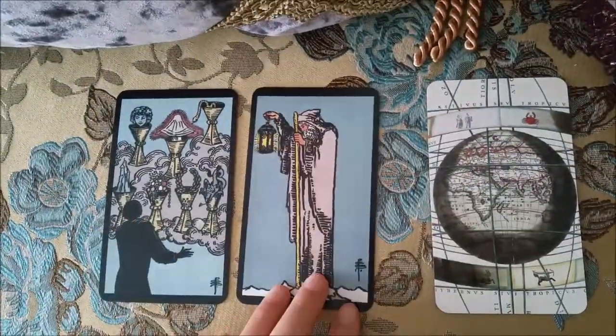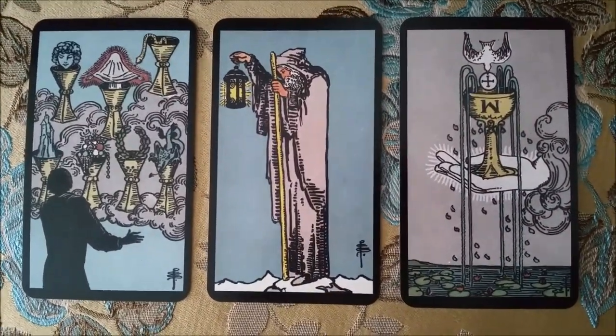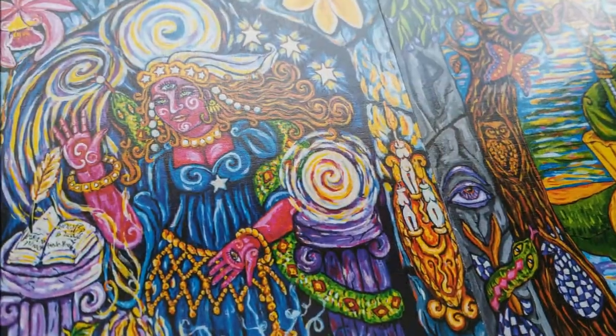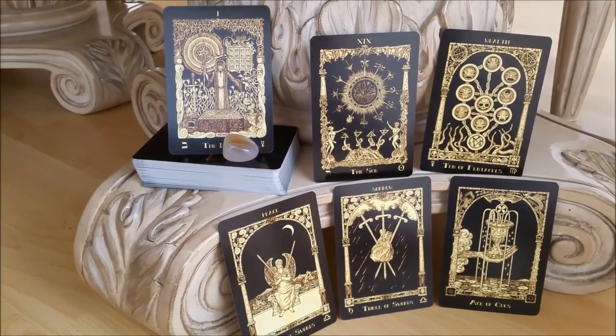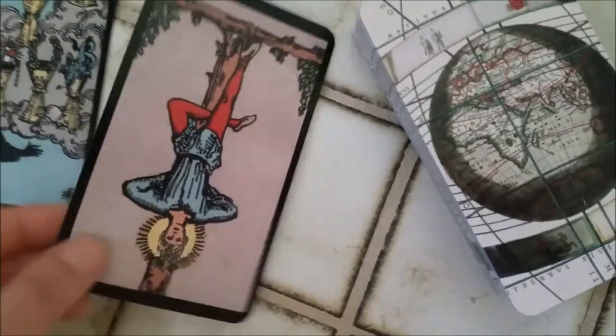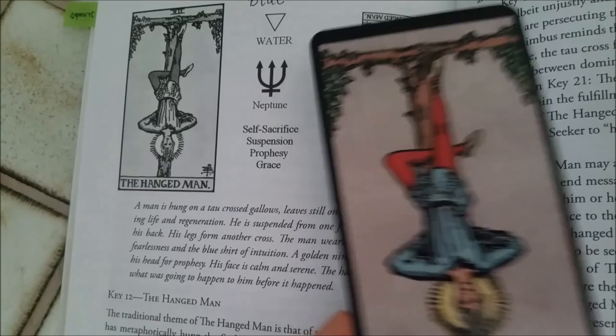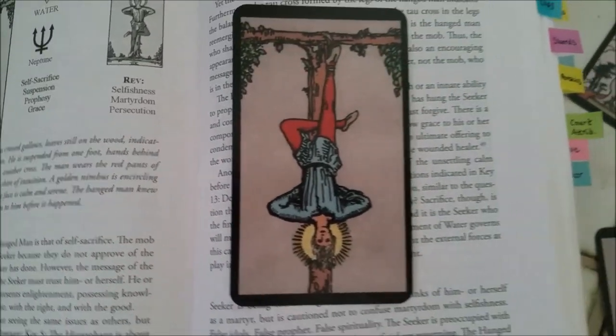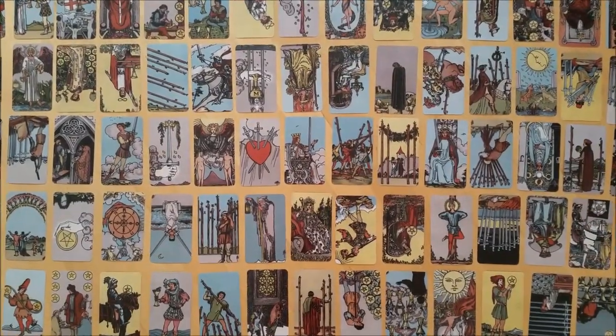Why tarot? Tarot helps you diagnose your problems, understand the symptoms you are experiencing, and troubleshoot your life by optimizing your own creativity and intuition — tapping into this potent tool that occultists of times past created for us. Tarot is the legacy of Western metaphysical practitioners, a technology the collective body of these practitioners left us with. That is why a classical understanding of card meanings and working with tarot spreads used by the masters is, at the very least, an informative exercise for the budding tarot reader.